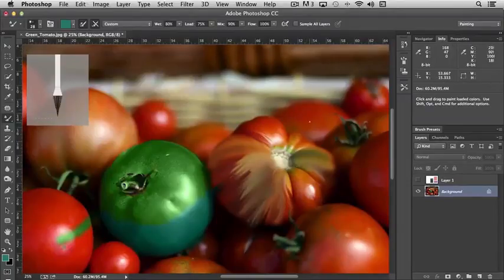So that's all we have for the brush tool. We covered a lot. I would really encourage you to get in there and experiment with the different brushes and see what they can do. You may end up discovering some pretty cool new ways of working with your photographs and with digital images that you hadn't considered before.